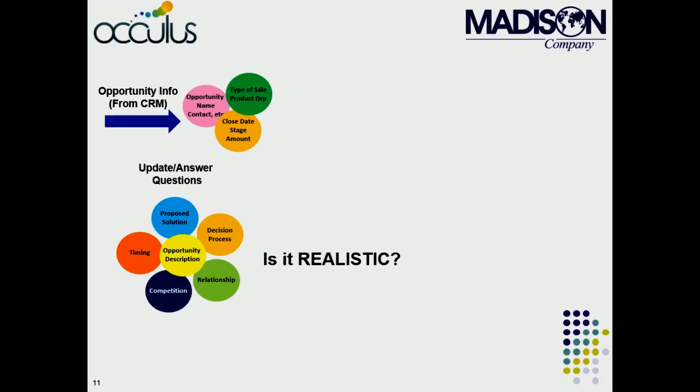And if you've got a set of questions that are asked and you have to answer them and go through it, it really becomes a way that you can gauge yourself, and it gives you the discipline of looking at it from a realistic standpoint. So here you have the opportunity information. You've written in the close date and the amounts that I'm looking at. You've got all the 6 areas that are going to impact the deal itself, and what type of impact it's going to have.